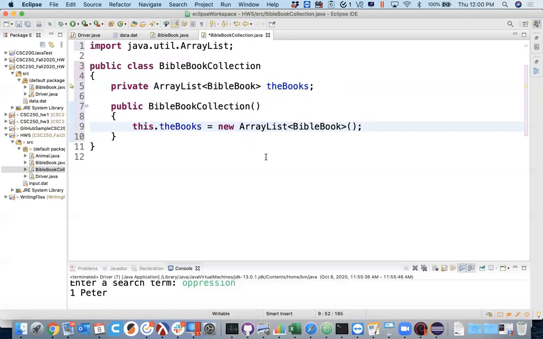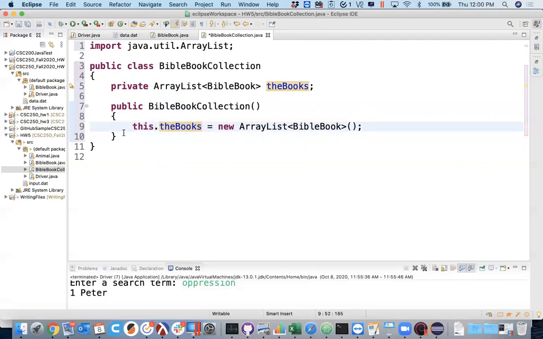All right, so now we defined our private field up here. We gave it a value right here. So this is where we actually say the books is equal to new array list Bible book. You could have put this part of it up here. That would not have been the end of the world. But typically constructors are said to initialize an object. And part of initializing a Bible book collection is going to be to give a value to that array list. Okay, so now I have that guy.